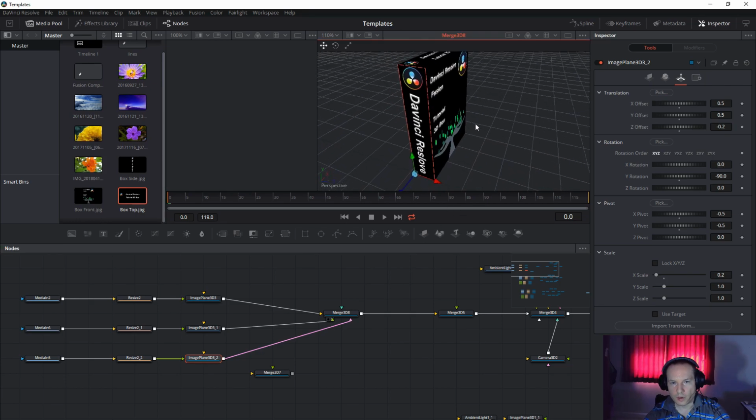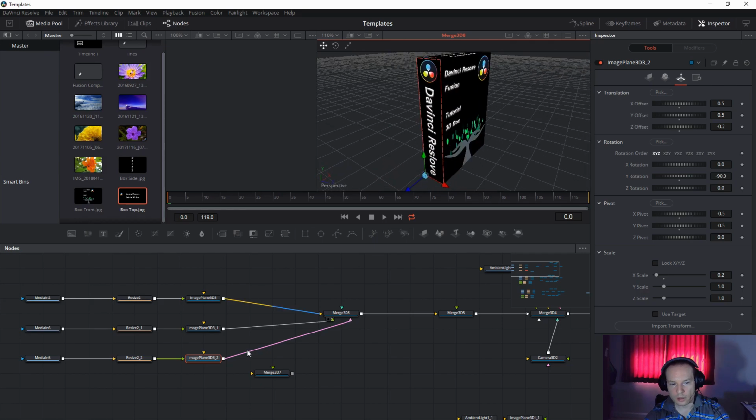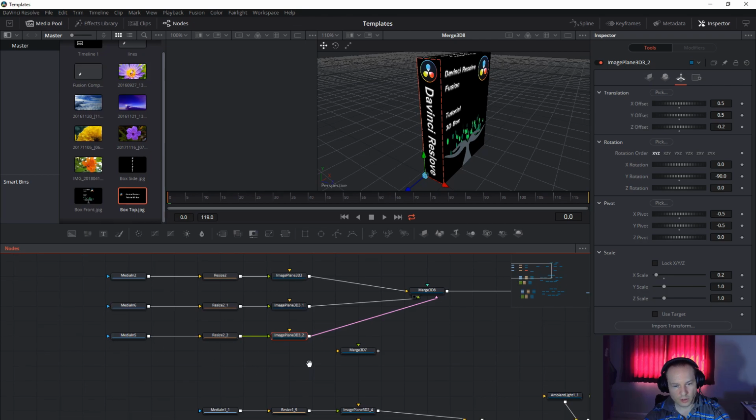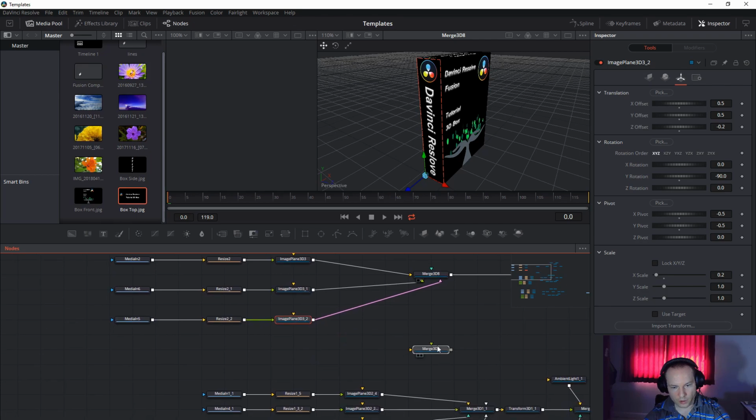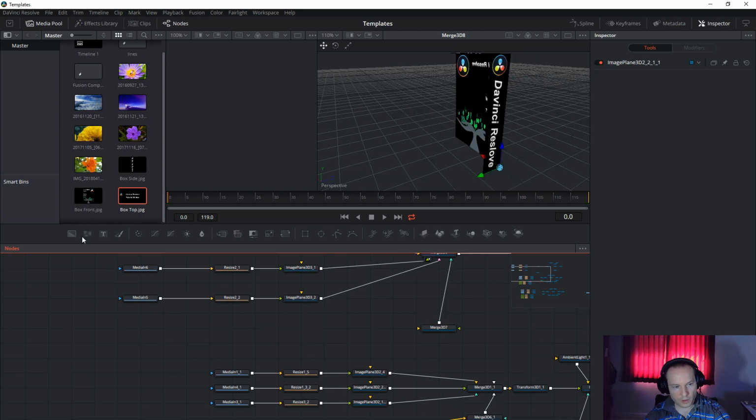The faces are finished. Because there is empty space behind, connect the other merge to the merge, just like this.